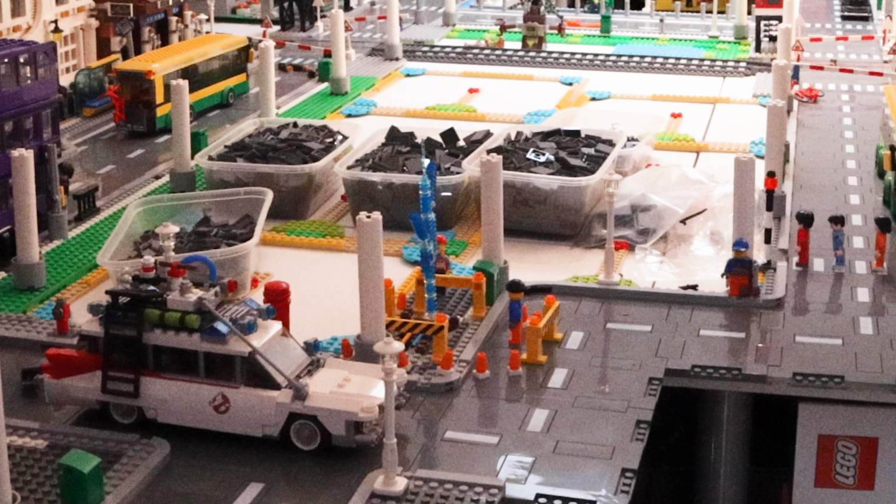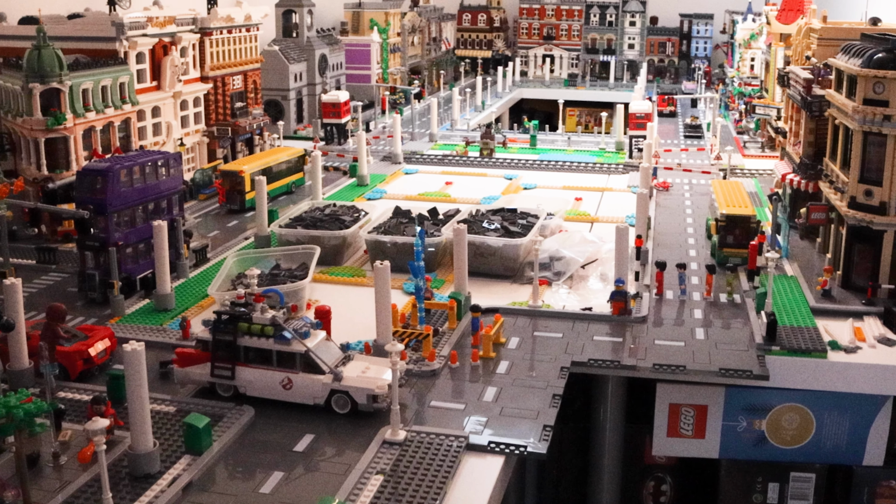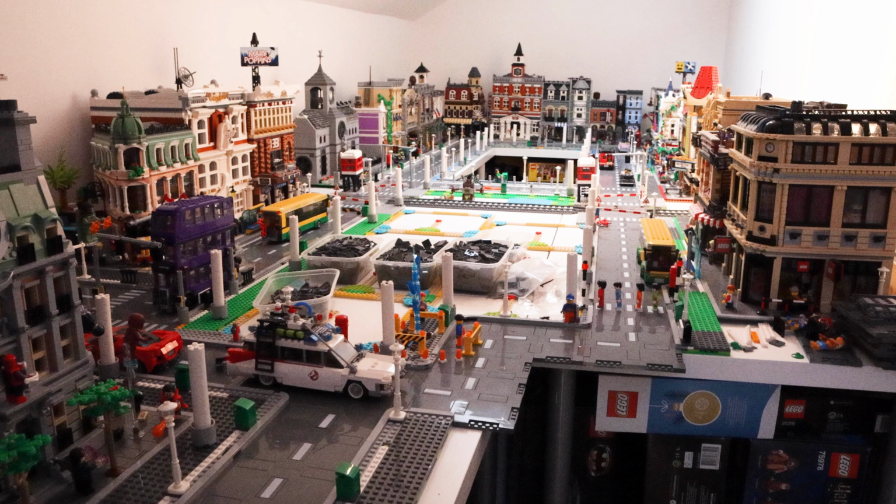You can join me next time when we're going to be adding some drop curbs in front of the fire station modular building and the Ghostbuster firehouse so that the vehicles have access to the road. And we'll also have another street story coming up around the train station.